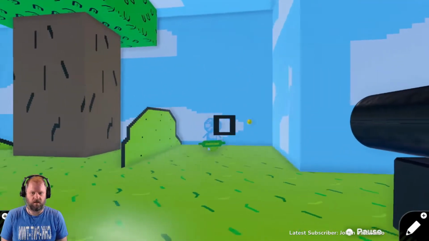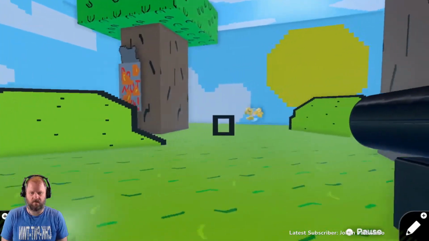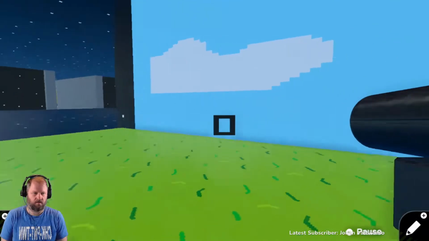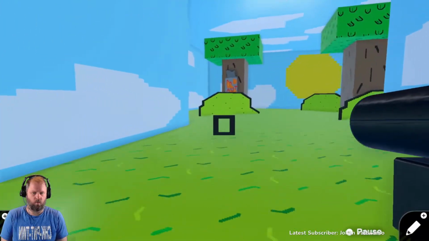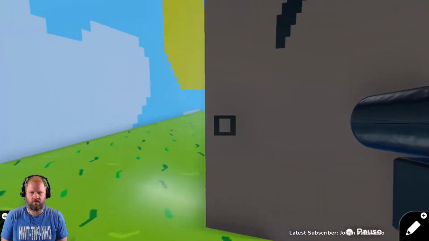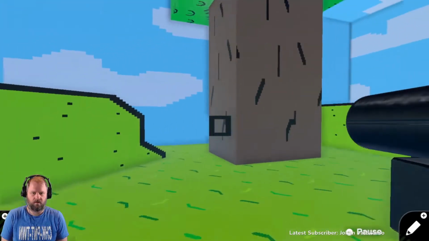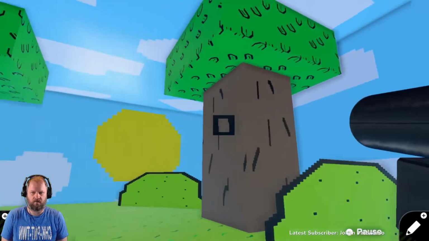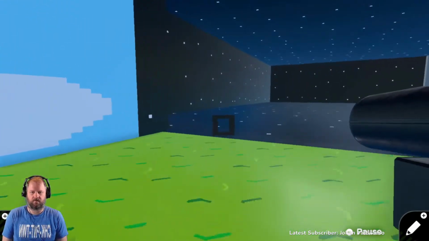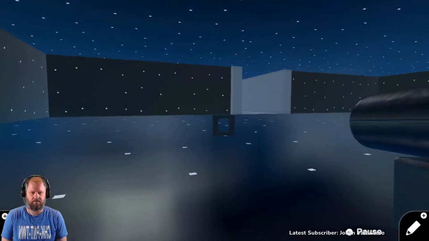There's aliens that shoot at you now. Where are you? One of them's shooting at me. From whence, I do not know. Okay, let's run around. Any other way to go? Do you think there's like an end screen? Like a way to finish this game?